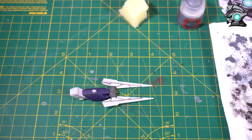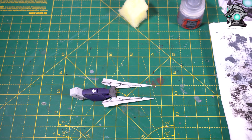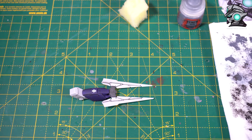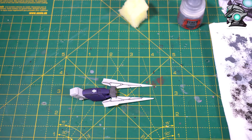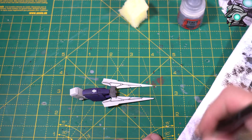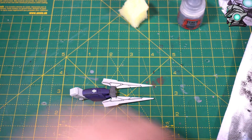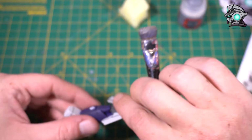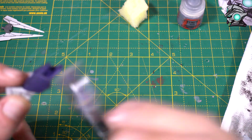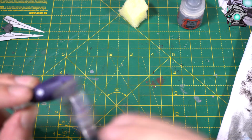Okay, so before I move on to the arm, I'm just going to do the armour panel. So this one here, I'll be doing the same as I did with the blue. And I'm just going to be doing this all in one go with each stage. So just going to get a bit of the Leadbelcher silver, wipe off a bit of the paint, and then just going to pop that off for now, and then can just dry brush a bit of silver.